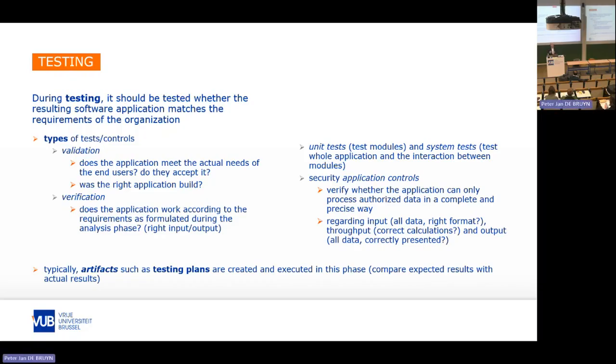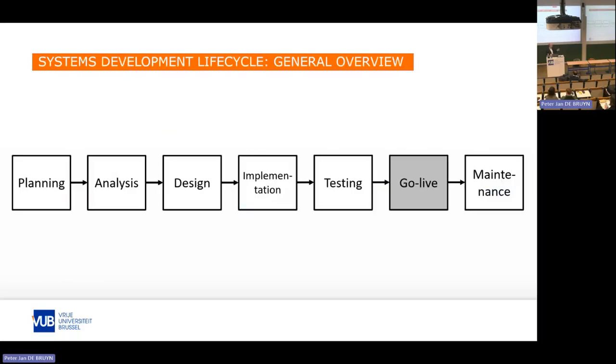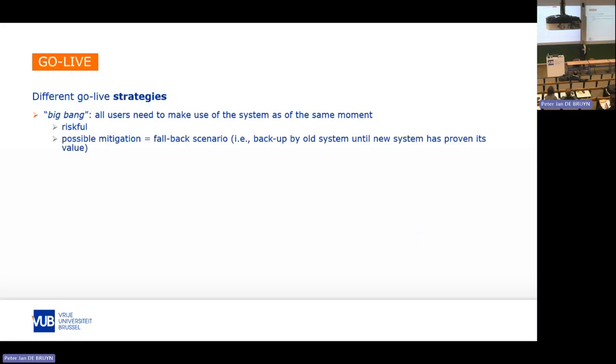Once we have done that, we have an application that should be working. We have tested it, it passed the test. Then we should go live, go into production, as it is said. Different ways to do that. You can have a big bang approach, as it's called, where you basically say there's a time before and there's a time after. So at some point in time, at a certain day, we will say, as of now, the system runs, it's in production, and all users need to use it.